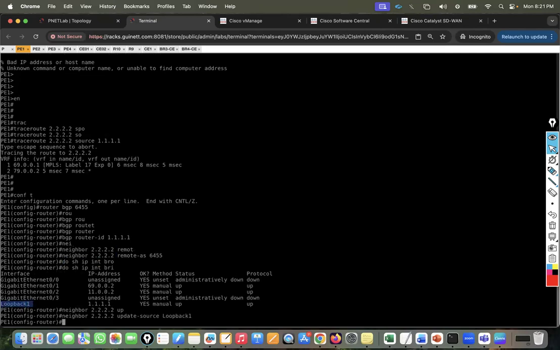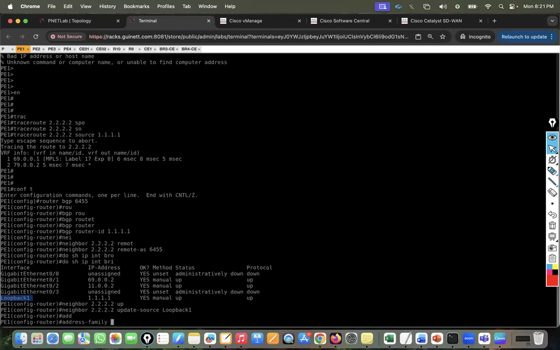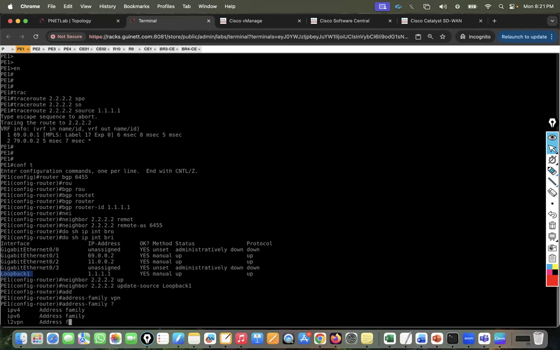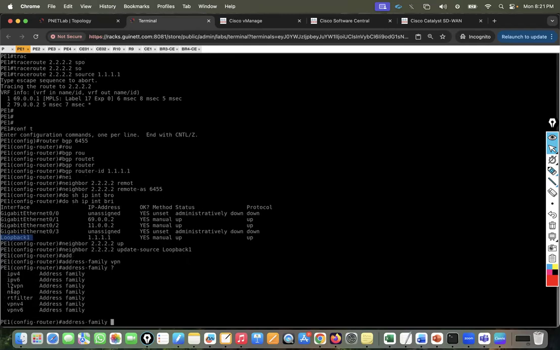Okay. So this is your normal BGP, under which I'm just making the neighbor. But this BGP is going to act as a normal BGP. If you want to extend the VPNv4 route, then you have to create the address family. This is actually converting it to MP-BGP, and the address family should not be IPv4, it should be VPNv4 for MPLS VPN. If you're running VPNv6, then you have to run this one.